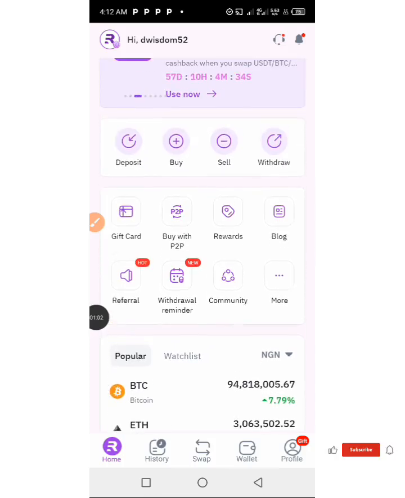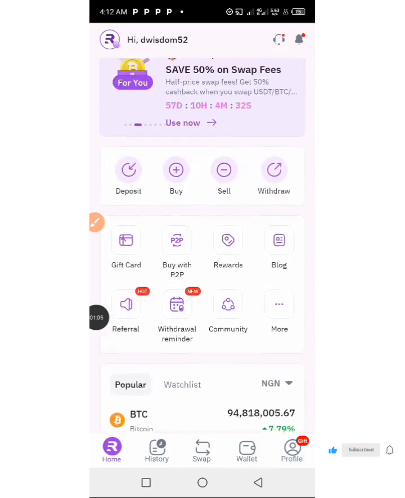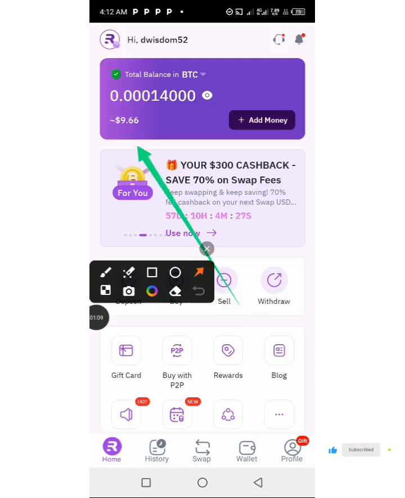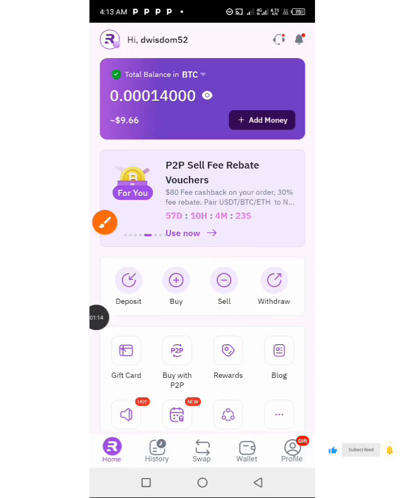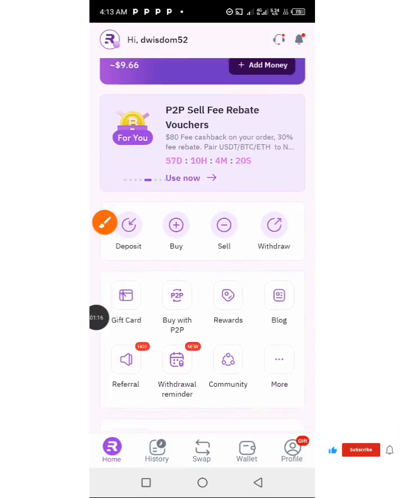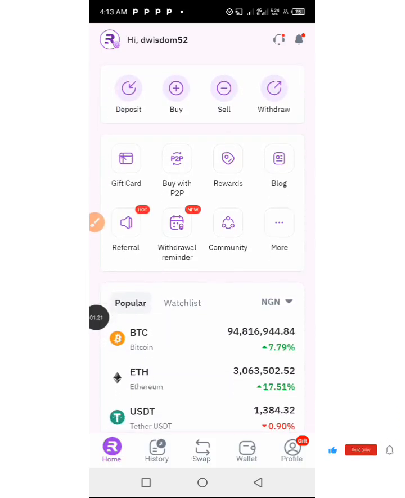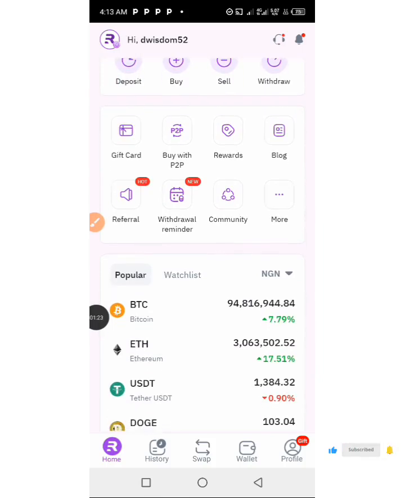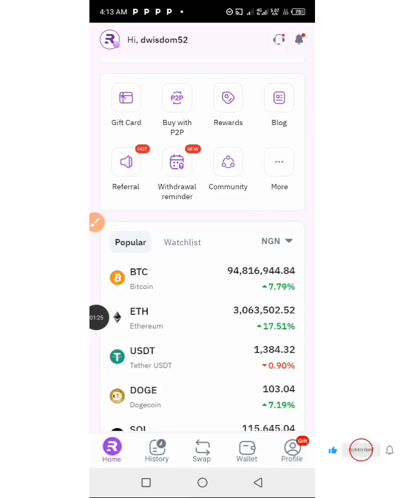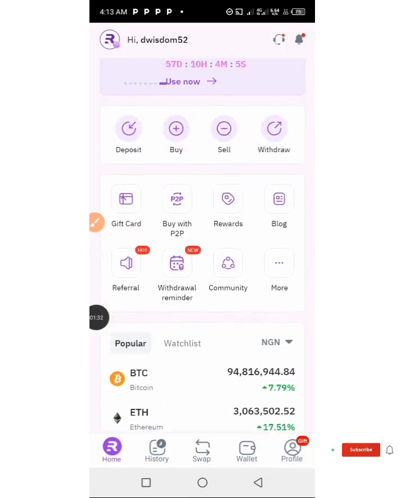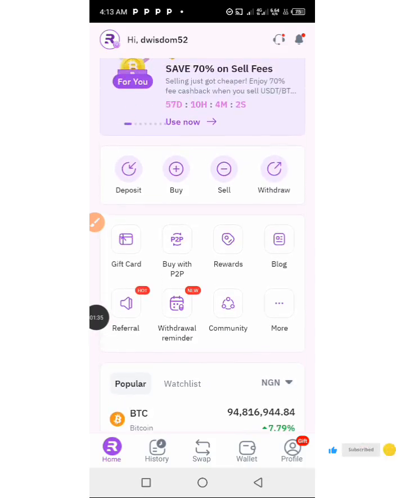Okay, so right here I'm going to be showing you a live way on how I withdrew this $9.66 from my account right here on the Remitano wallet to my local bank account. Meanwhile, this video is for educational purposes and it's not financial advice. Always ensure that you verify any wallet address or transactions that you are making when dealing with Web3 wallets. So now you know all of that, let us get started.